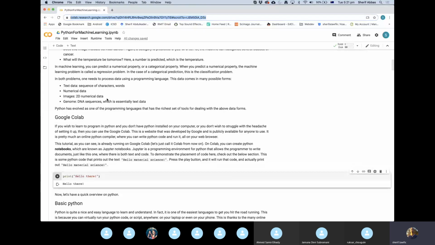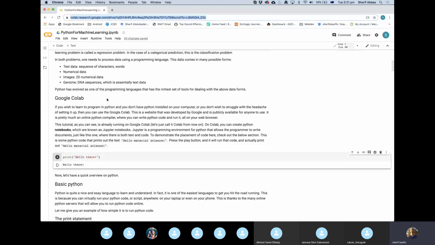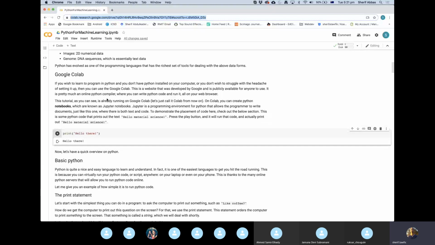Okay, so Google Colab, that's the platform I'll be using in this tutorial. I've been using Google Colab in previous tutorials. In fact, I've presented machine learning with Python in a previous tutorial, but it was a bit specialized. It was mainly machine learning for a certain application, material science, and it's available on my blog as well.